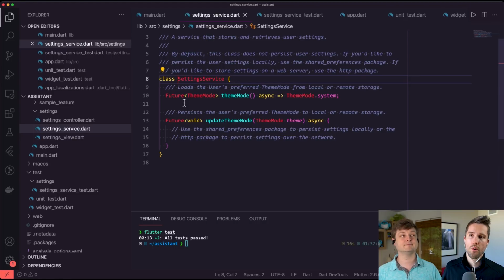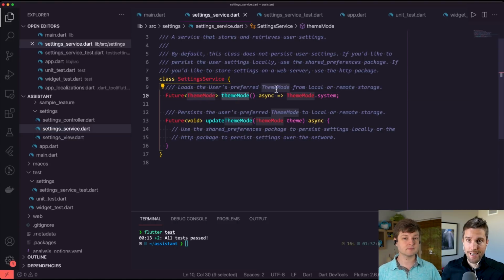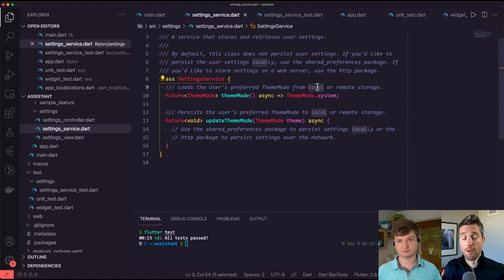So if we were going to fake out our settings service, let's say this ThemeMode method actually did go to local storage. For our tests, we would make a settings service fake class, and it wouldn't go to local storage because the test doesn't have to persist across launches of the app. The test just has to verify that the UI responds to something.